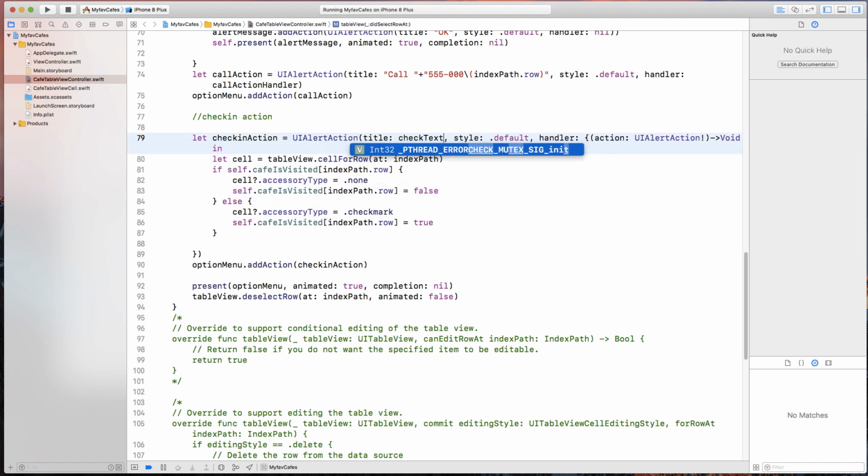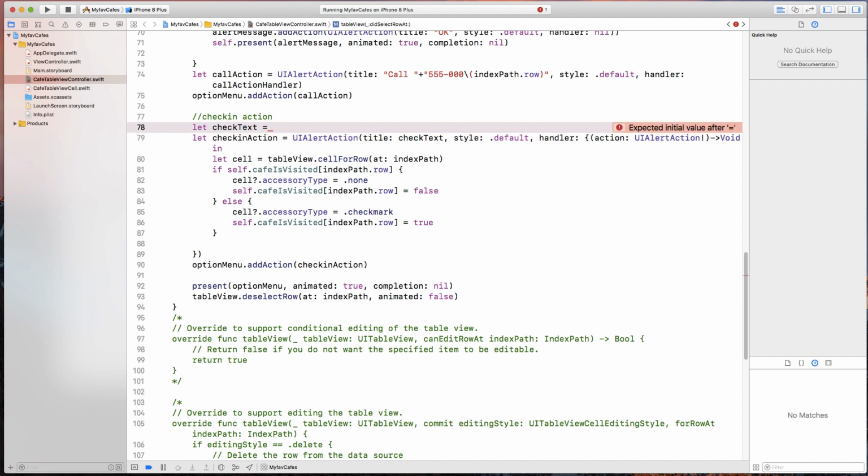So this is a variable, check text. And then up at the top, we can figure out what to put in the check text. So our check text is going to be a comparison. So we're going to have to do some kind of logic.